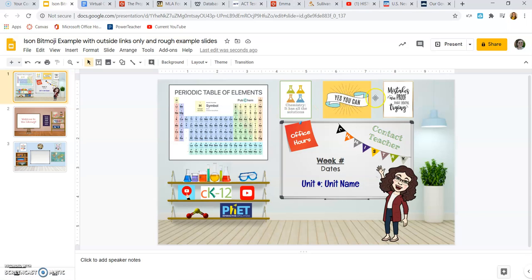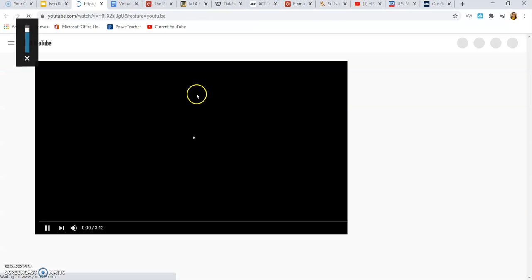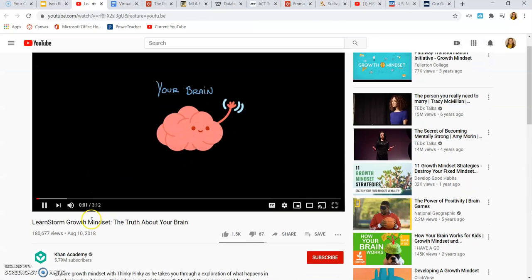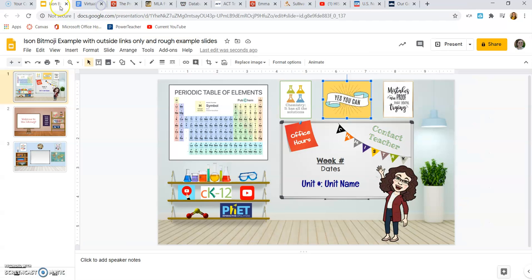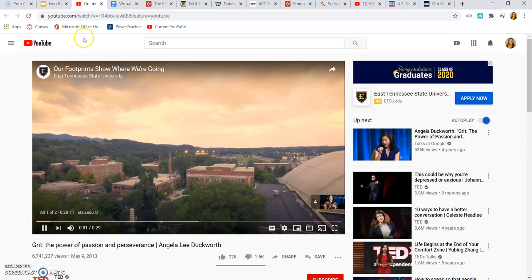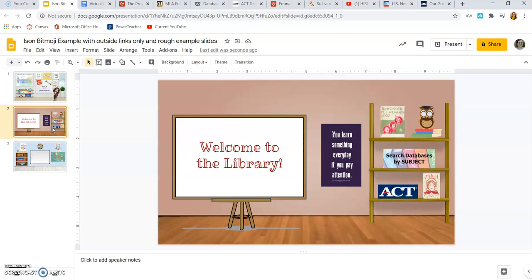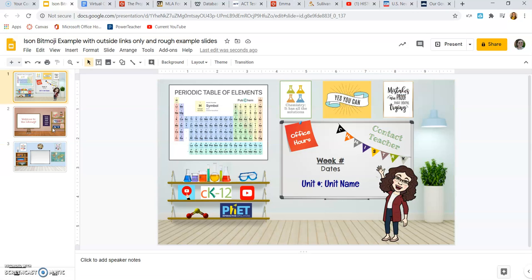And I also link these motivational posters for actual little speeches. So this one is about growth mindset, and I think the other one's about grit. I may be wrong. Yes, grit. And I may change those out as the year goes on, I may not. We'll see. But they're there, and sometimes students like to have that kind of changed so they can go click on it. So that is all the basic links that we are using. And in another video, you can see how I link things in Canvas.